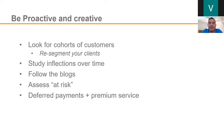The second one is, if you've done that, you've given yourself some legs to stand on to say, I understand it's a tough time. It's a tough time for all of us, and we're here to support you the best we can. We're happy to look at the contract terms when the contract comes to its end. I think that's an easier conversation to have if you've set the expectations at the beginning that this will be something you assess at the end of the term and not quarterly.